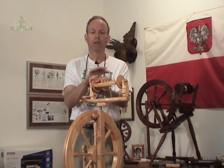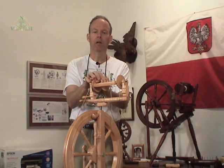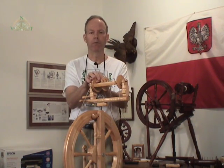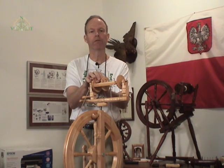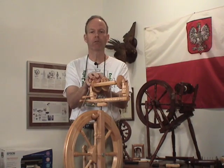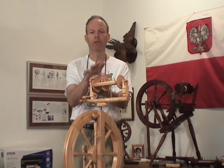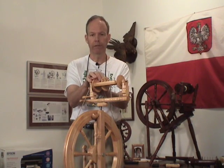A little bit off topic, but if you have a double drive Kromski spinning wheel, we'll have jumbo flyer units for those in the near future, and we'll talk about those in a separate video. But consider this for the Sonata and the Prelude. It might be just what you need to make your wheel complete.